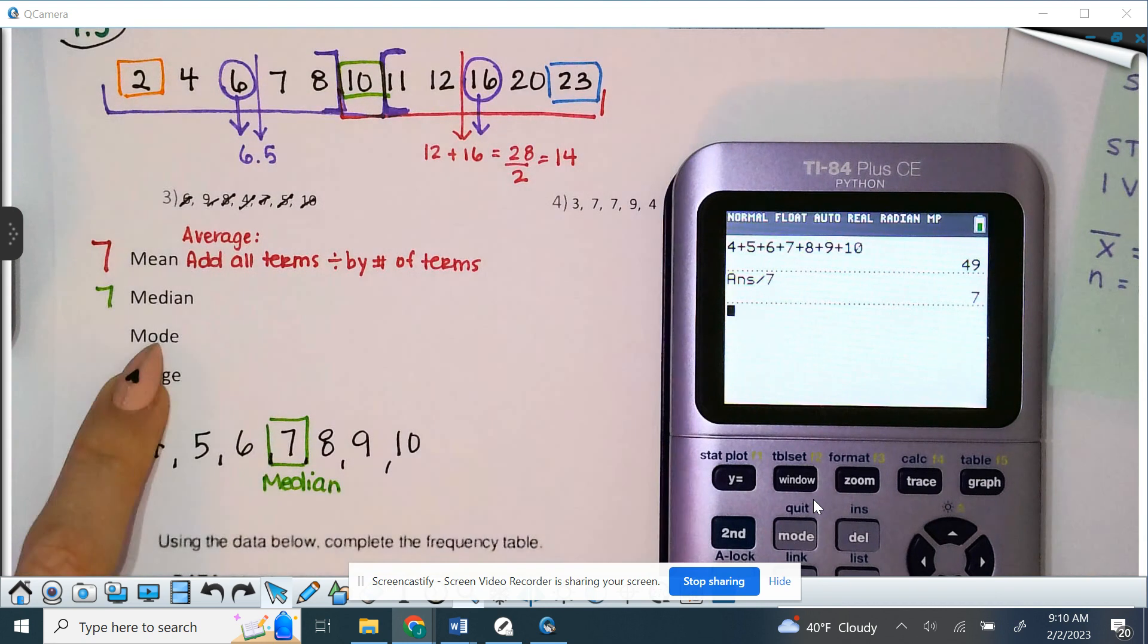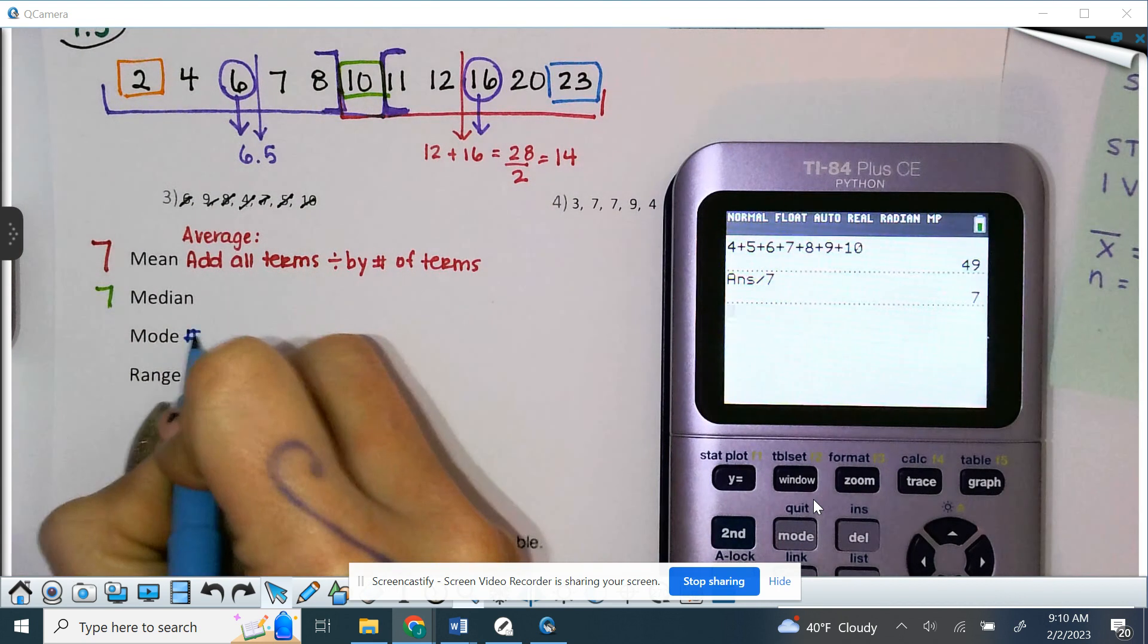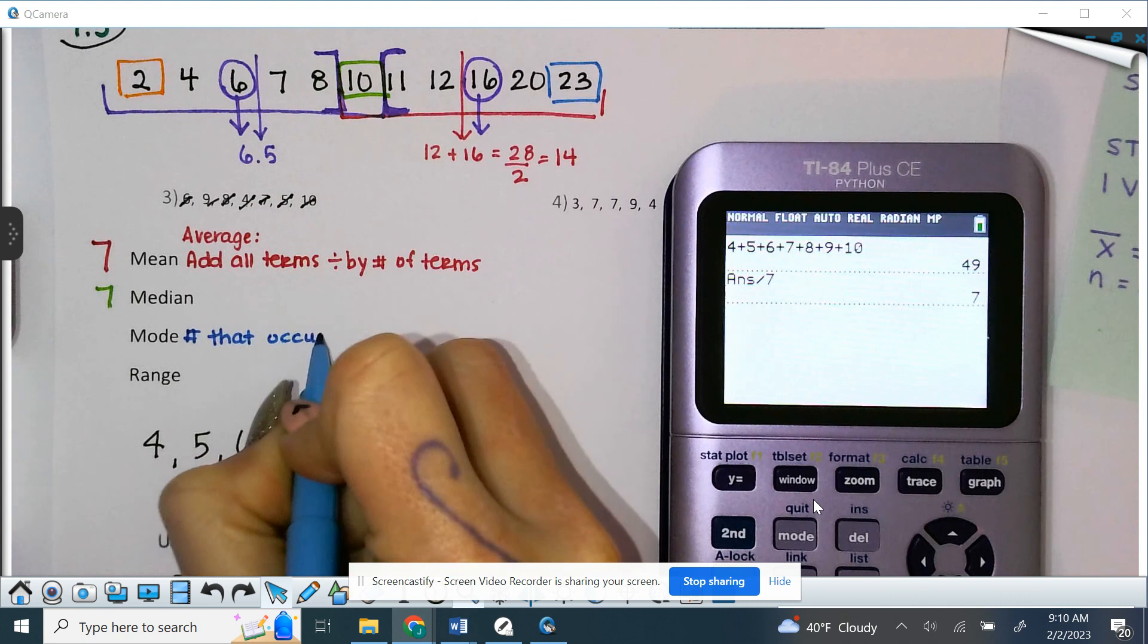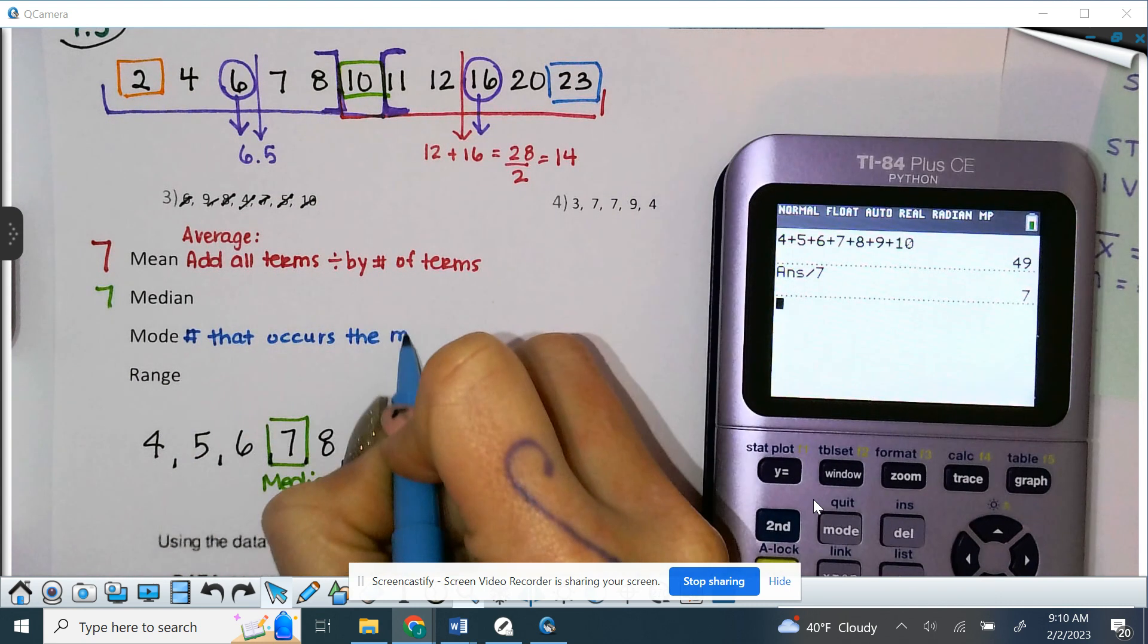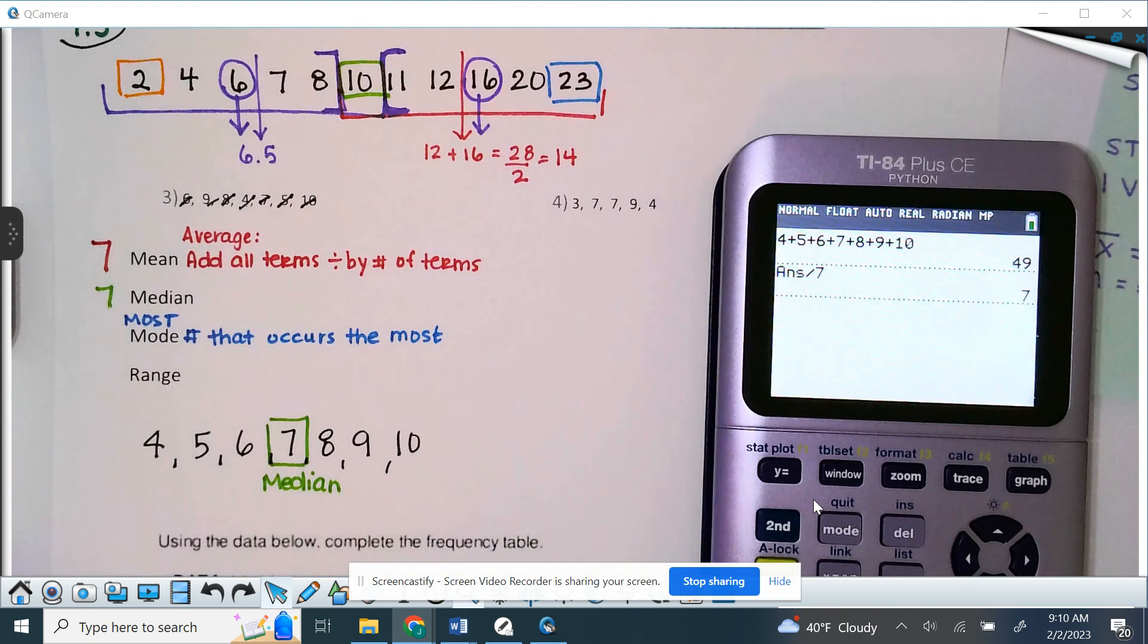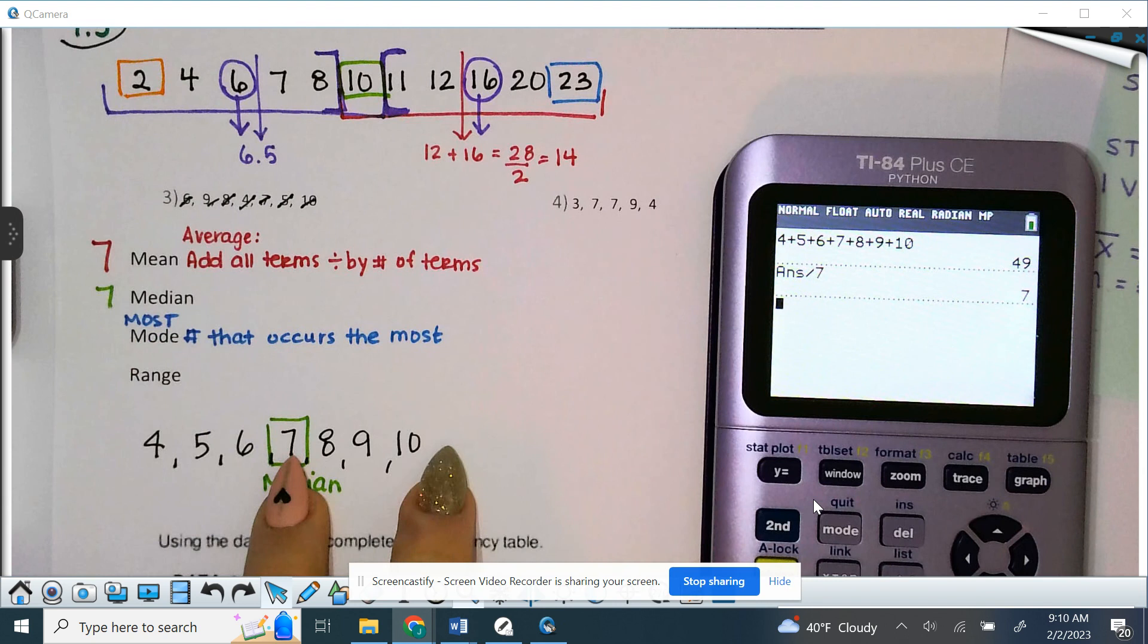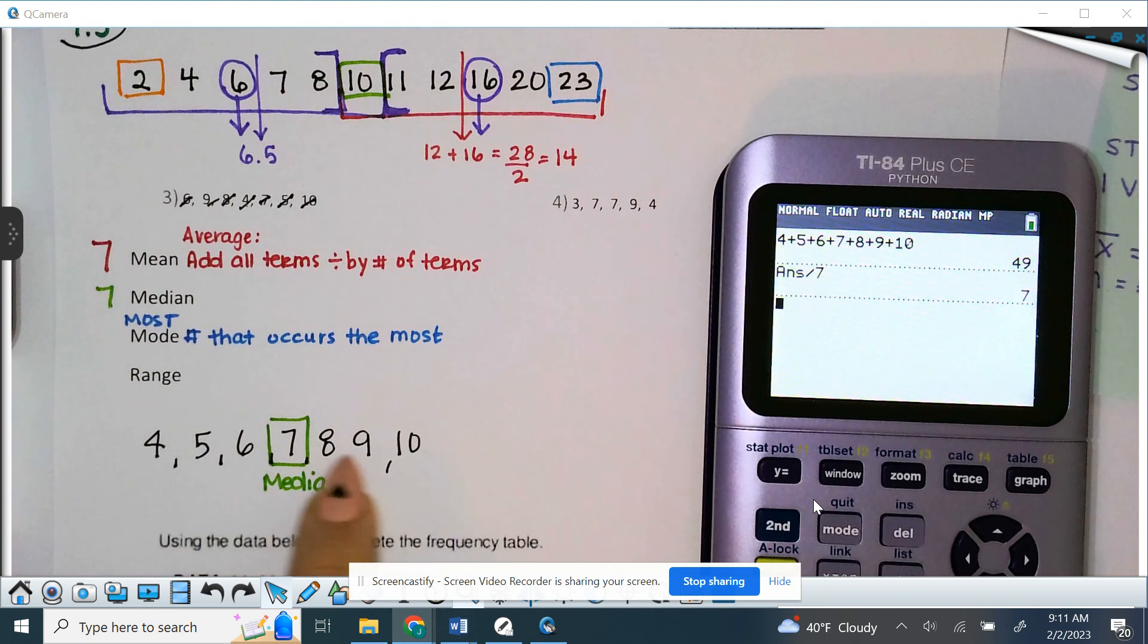Mode, in this case, there is not one. But mode is the number that happens the most. So, mode is most. There can be more than one mode. So, in this case, likely they won't give you one like this, but it would be 4, 5, 6, 7, 8, 9, and 10 because they all happen one time. So, they all happen the same number of time. If we had added another 7 to the data, then it would be 7 because it happened twice. Another reason is kind of sometimes easier to write them in order to then answer these questions so you catch that you would have two 7s in your list and you would see that it happened twice.